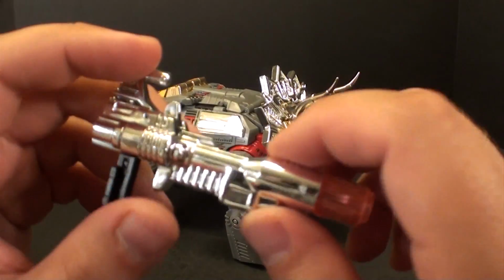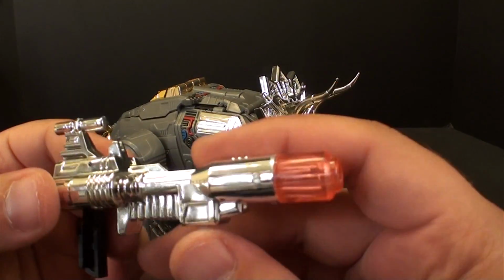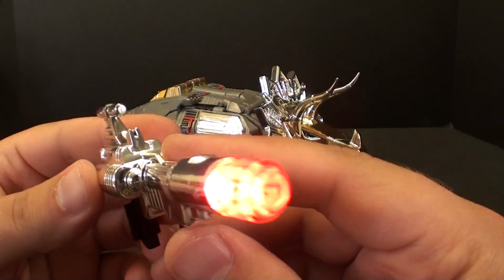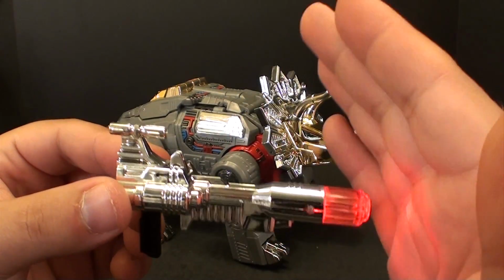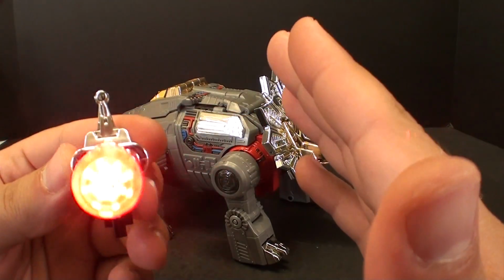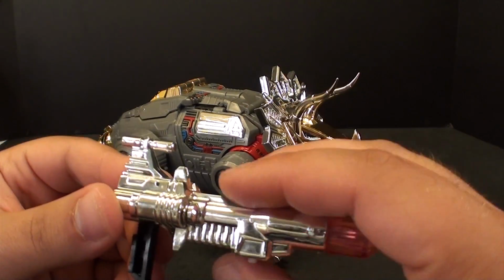He comes with his gun here, which is LED. They don't compromise the toy here to actually make that have a flashing light. Now, I wasn't a big fan of the flashing. I thought I would have rather seen it solid, but the flashing does make sense because it's kind of like he's shooting over and over and over.